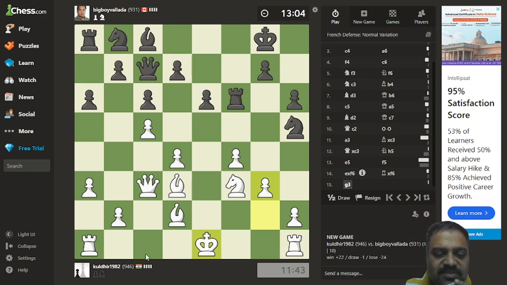Now the center is open, so I should move this way. That will be the good thing. Connect the rooks and storm these pawns. First I will bring this bishop here, and before that I will castle. You can't take a chance with your king.